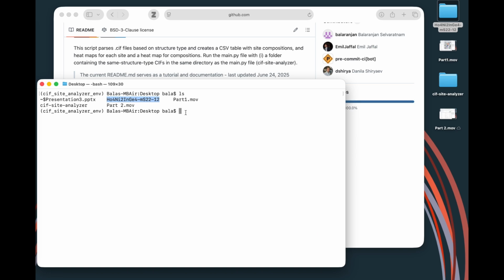At this point, to run the code, all you have to do is type Site Analyzer followed by the path where you have the CIF files. Once you type that, to run the code in the automatic mode, use the -Y flag. With that flag, if we hit enter, the code will run and generate the outputs. Give it a few seconds.